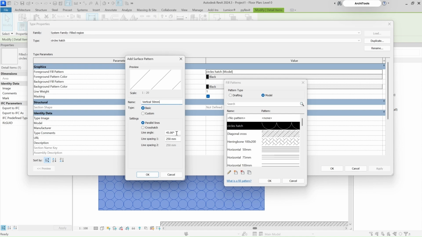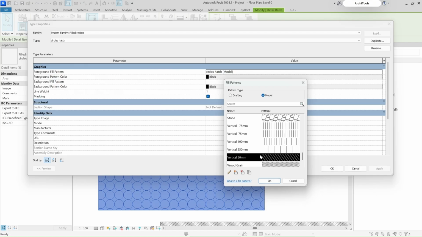And the spacing, whatever spacing you require, whether you require it at 30°, you can rotate it as per your need. And in the spacing, since you require it at 50, you can select this and press on OK. So a vertical 50 model hatch has been provided.